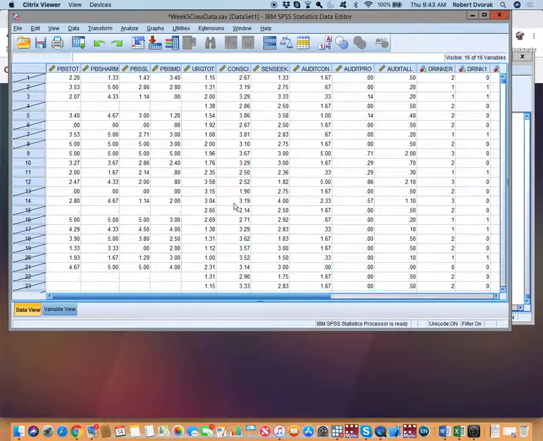What this actually does is it eliminates anyone who has no alcohol problems as well as the other things. So see, a lot of people don't have any types of alcohol problems, which is fine.